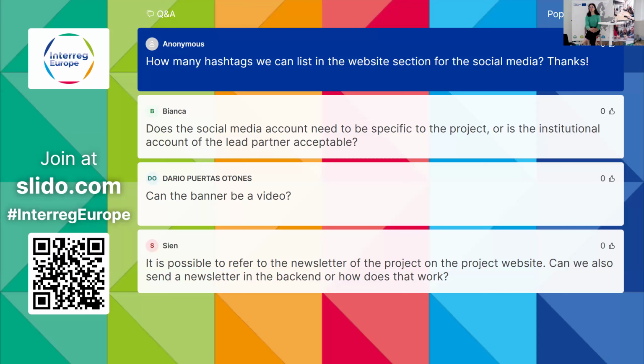It could be a bit more tricky if your project name is a little bit more generic, that other people could just be using in any context. For example, I know we have a Interreg Europe project called Pollinate, and I'm assuming that if you search hashtag pollinate, you're going to have a lot of different kinds of content, a lot of it not at all related to your project. So it really depends on what hashtag you choose. You can maybe do pollinate Interreg, something like that, or pollinate Interreg Europe, but then that's a bit long. So it's really up to you to decide.